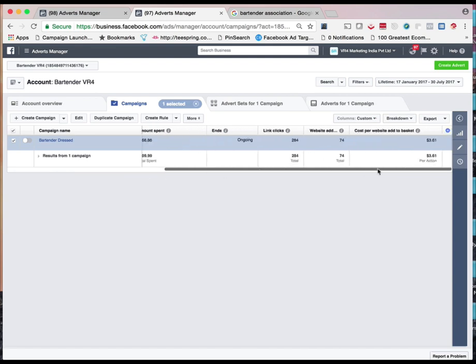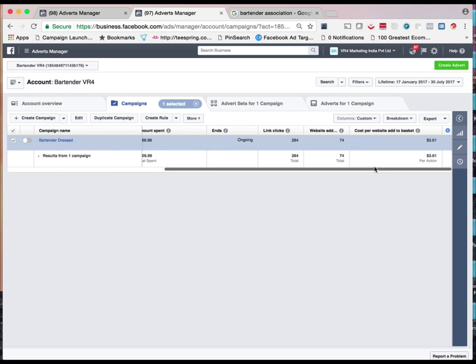So the next part is when you should kill your ads. We have a protocol in my company that if a campaign doesn't get any one sale in the first $20 ad spent, we just stop it. There's a very popular saying, don't get married to your designs. We totally believe in it. Since we run a lot of campaigns, if we don't have a protocol of stopping the campaigns at a set budget after it didn't get a sale, there's a chance that we might incur a lot of loss.